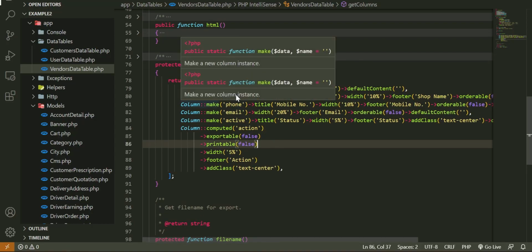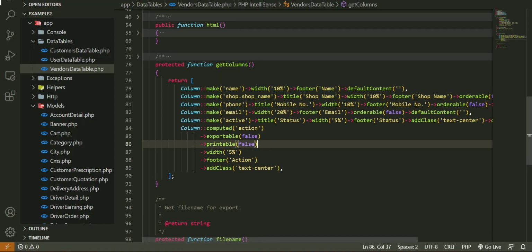Now, as you can see, I have added width here. So you can define width by adding this. Also, you can add a footer. If you want to add a footer, then you can add footer here, and inside footer just add what you want to show there.